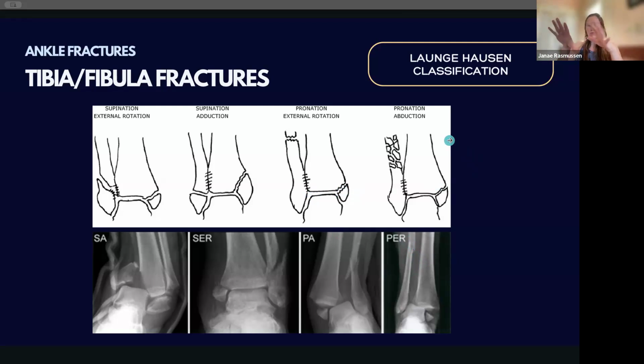Now imagine you're in pronation, and now with the abduction, you're basically providing that compression force. And so that's why with pronation and abduction, that's typically where you start to see this shear fragment or a bunch of comminution on your distal fibula, because you're putting all this force right up into the lateral malleolus slash distal fibula.